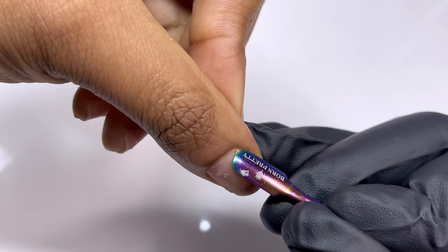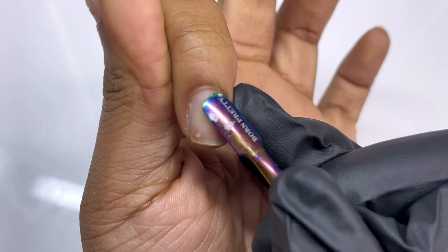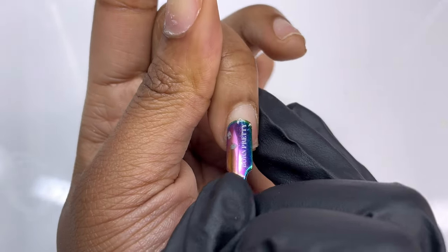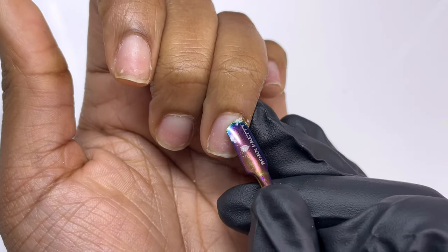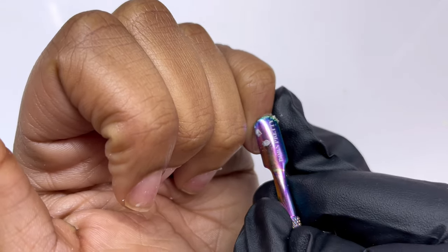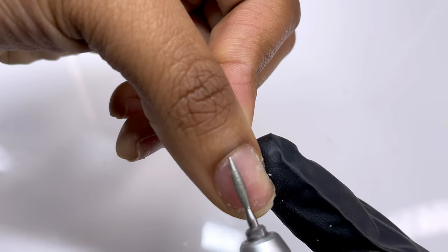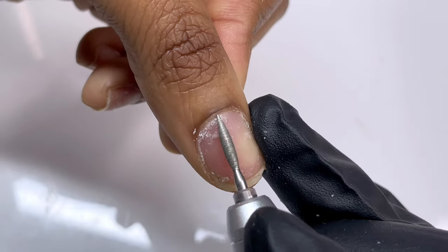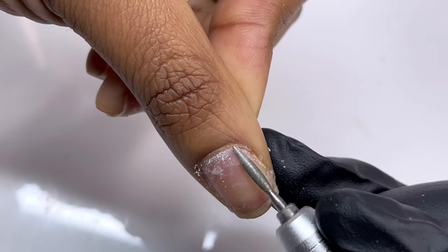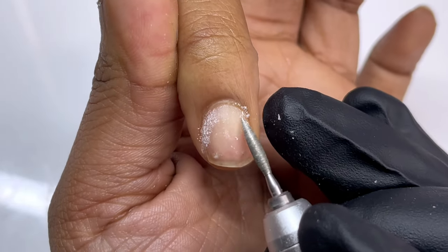My cuticles haven't been touched in a while, so I am going to just push them back just a tiny bit. I'm then gonna take this cuticle flame bit just to go around my cuticles to further push them back. And I'm also making sure I'm holding the file parallel to my natural nail and not at an angle. I'm also barely adding any pressure. You wanna be very gentle during this step and not create a ridge in your natural nail or a dent.